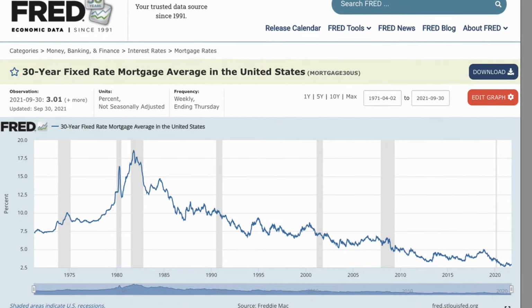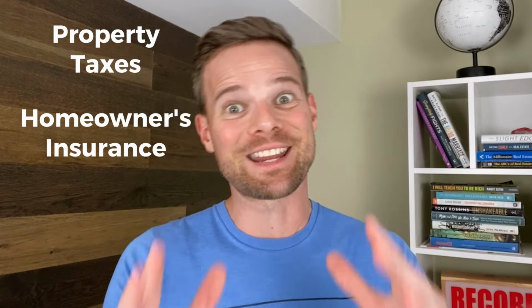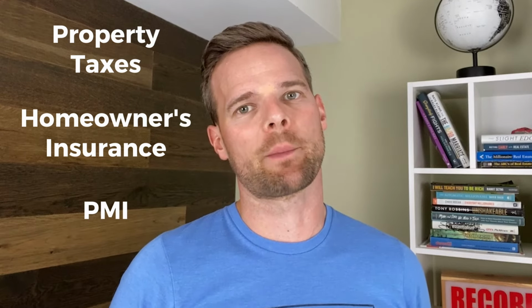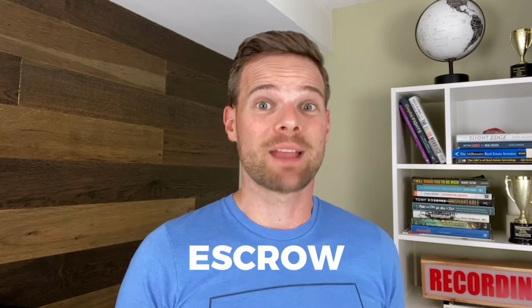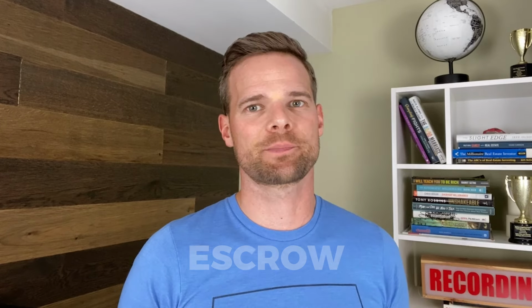Interest rates can fluctuate depending on when you take out your loan. Regardless of the rate, the more money you borrow, the more money you will pay in interest. Depending on how your mortgage is structured, you may also have property taxes, homeowners insurance, and even private mortgage insurance bundled into your mortgage payment. If you escrow your account, the lender sets a portion of your payment aside for taxes and insurance. When the bill is due, they pay it on your behalf.